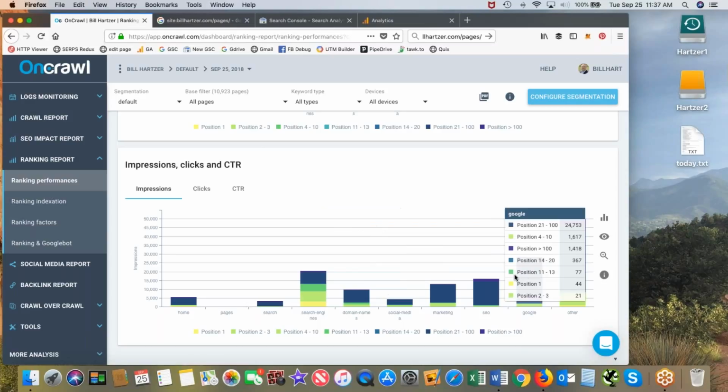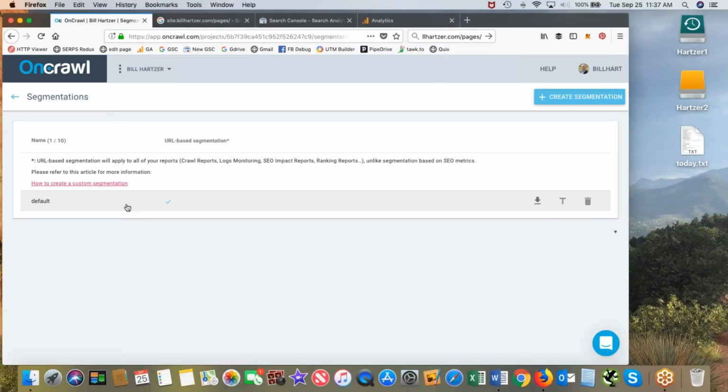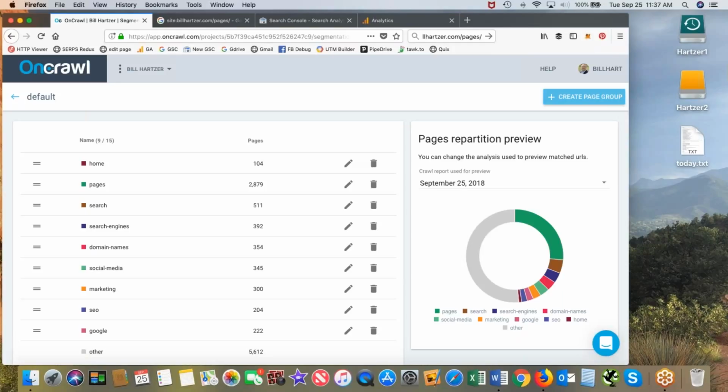There is a way to configure your pages, and it's worth mentioning. You can segment your pages, and this is done automatically, but you can edit some of these filters.